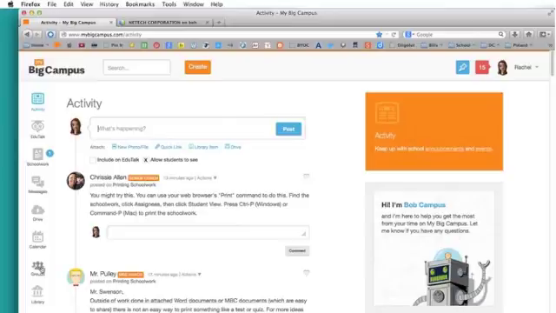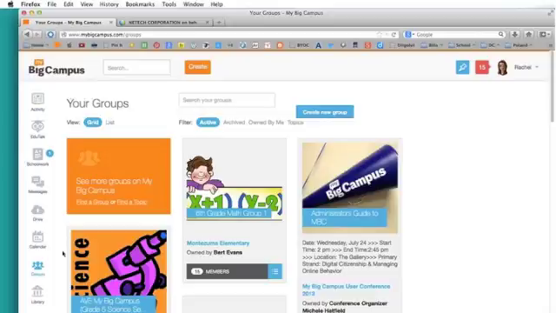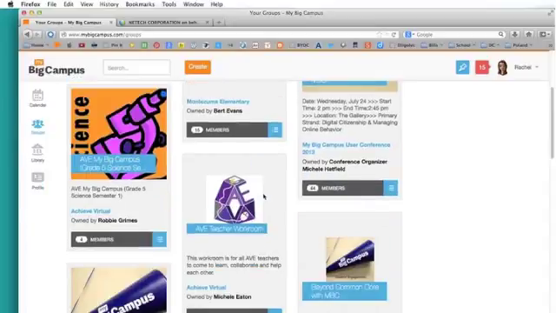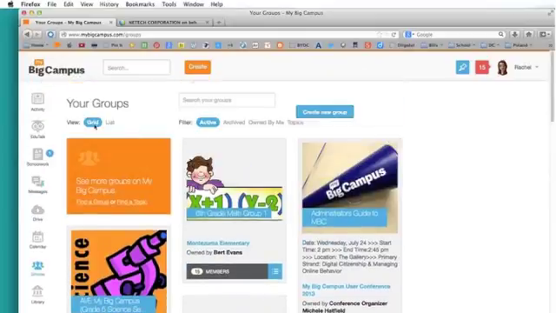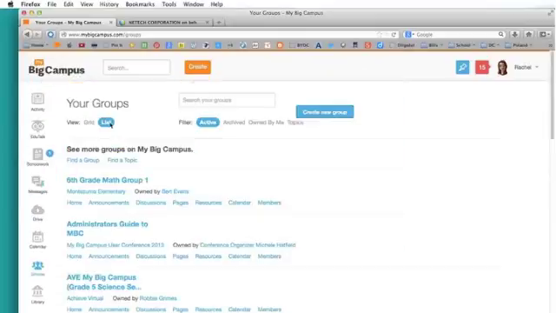So let's go ahead and go to groups. This is really where the heart of what you're going to do with your students is going to all stem from: creating them into groups by classes. So when I go here, you can see thumbnails of all the groups that I'm a member of, and my list is pretty extensive, so it's kind of nice that I can switch it to a list view, or I can search it for a particular group.